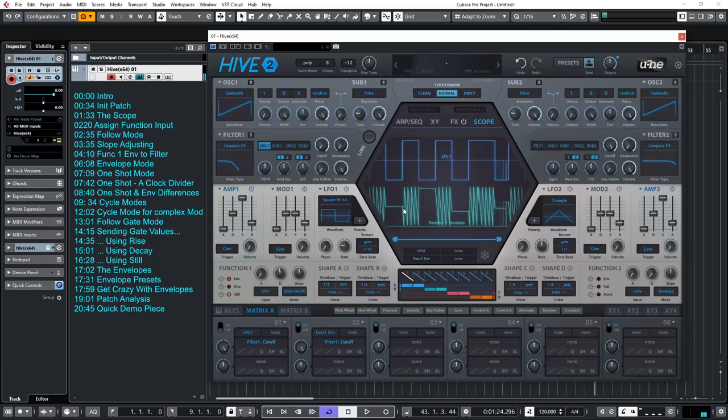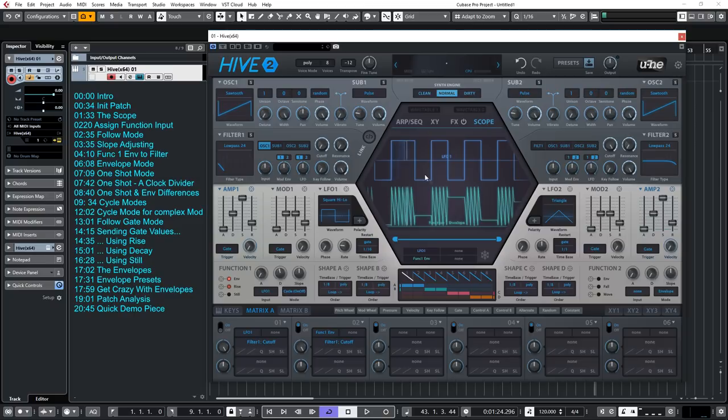So that's why it's opening and closing the filter at slightly different values, because the cycle is repeating at a different... The cycle isn't in perfect sync with the LFO waveform.